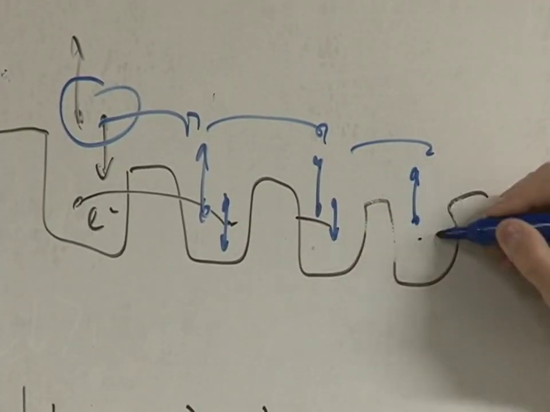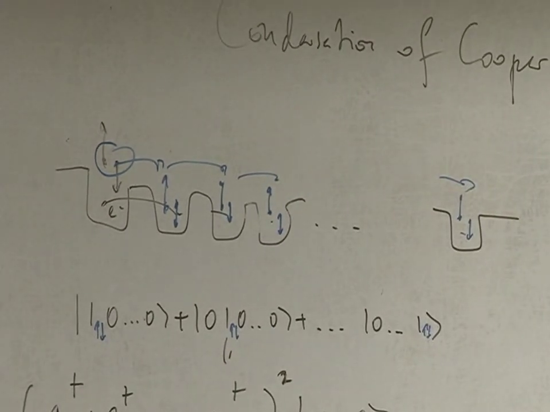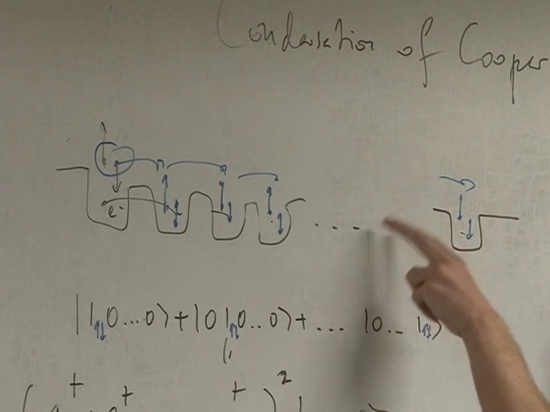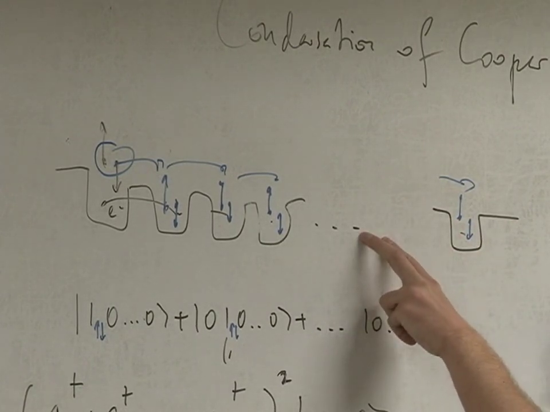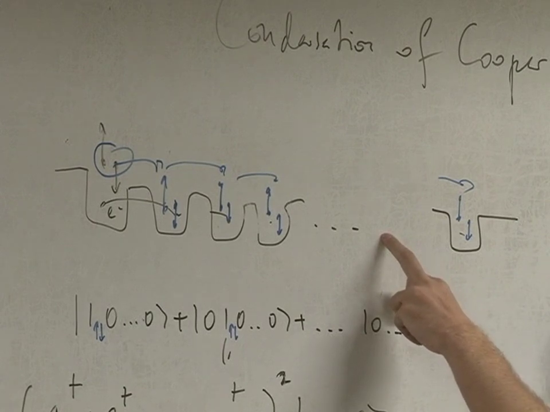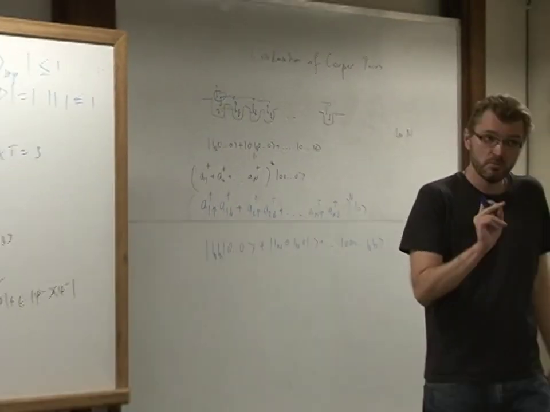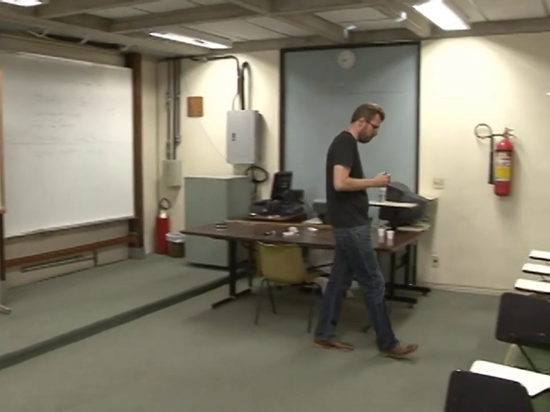So basically, each of these slots now is filled with a pair, and they can't move around, because for one pair to move around, it has to be able to hop to another point. It can't hop, the point is already occupied by something else. So in fact, the best state in terms of conductivity, as well as in terms of entanglement, that's an interesting point, is 50-50. Do it half filled.